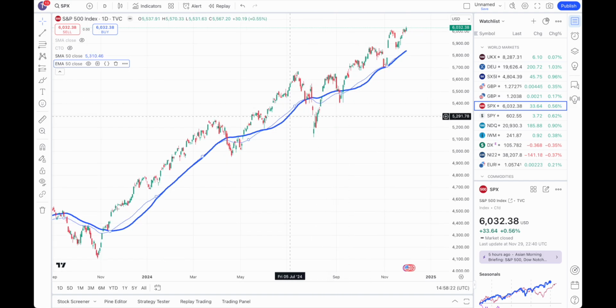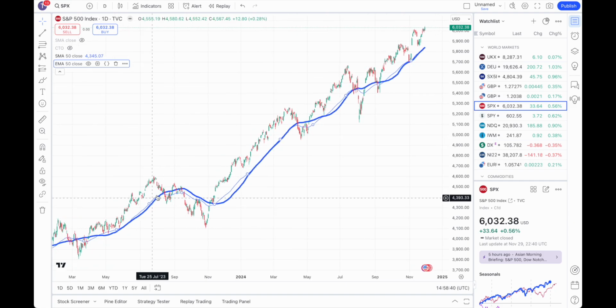And you could see, as an example over here, when the market started going in an uptrend, the exponential moving average started moving up before the simple moving average did. And even in a downtrend, you could see the exponential moving average moved down first before the simple moving average. So this is more suited for shorter term traders because it gives the information that they need quicker.